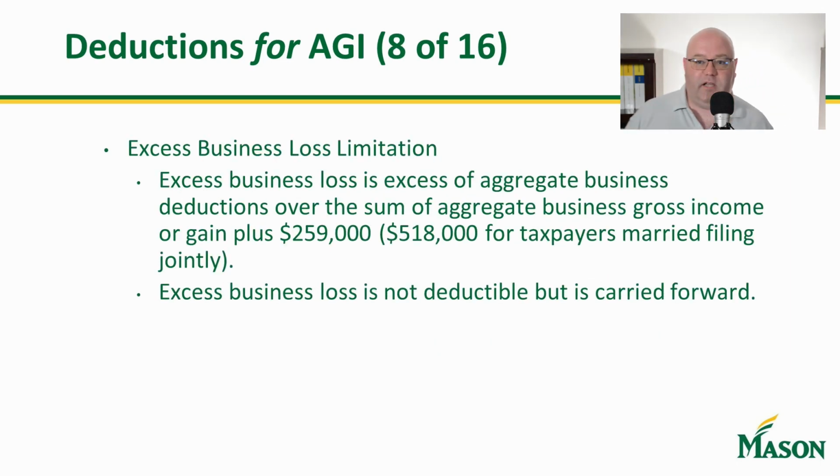Excessive business loss deduction. So if you have an excessive business loss, in other words, it says here if it's married filing joint more than $518,000, you're not going to be able to deduct it immediately, but the portion of that that's carried forward will carry forward indefinitely. So say I lose $1 million in 1 year. I'm going to take $518,000 against my income today, but the rest of it's going to carry forward to next year. Now, in most cases, if they're losing that kind of money, chances are the only income that they're actually receiving is from this business. And so you don't have to worry too much about all that. It's not going to cause that much of a deal.